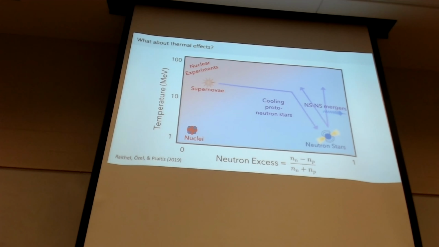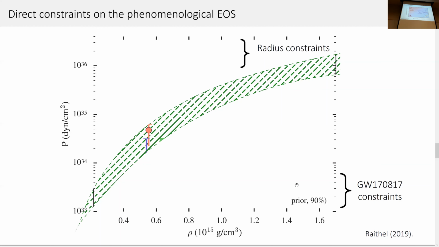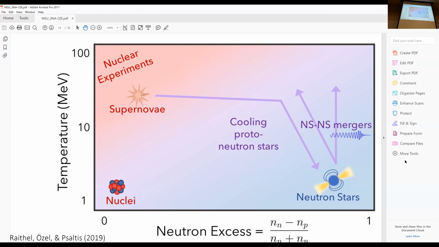So for the last section of my talk, I want to switch gears a little bit to a topic I've been thinking a lot more about lately, and that I think this community will hopefully be going in with these, trying to understand future detections of gravitational waves. And that is to start thinking about how we can do a more robust treatment of the thermal physics. So all of the equation of state constraints that I have shown so far in this talk have been for the cold equation of state.